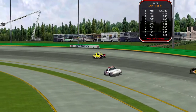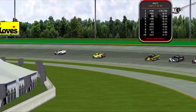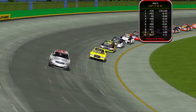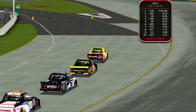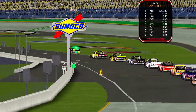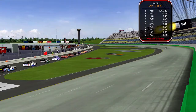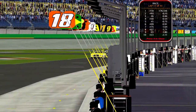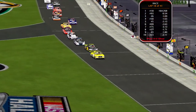But now they just kind of have to wait for the pace truck. Cole Baker has dominated this race so far. We'll see how his exchange on pit road can go, if he'll come off smoothly or not. Everybody's going to be heading to pit road here. Seems like we have a little issue with scoring in the back. They weren't able to catch up. We'll have to see if it affects going green the next time.